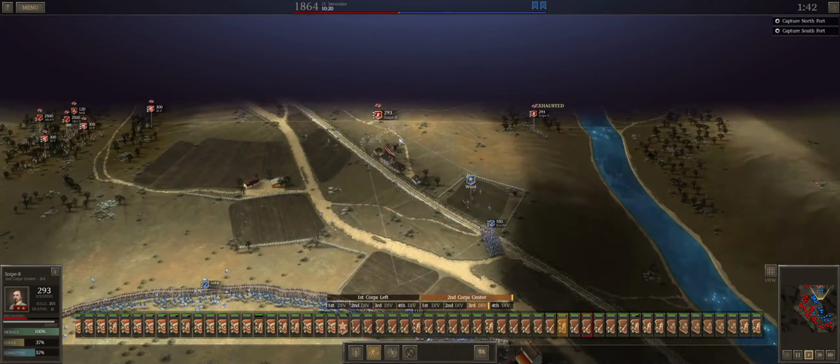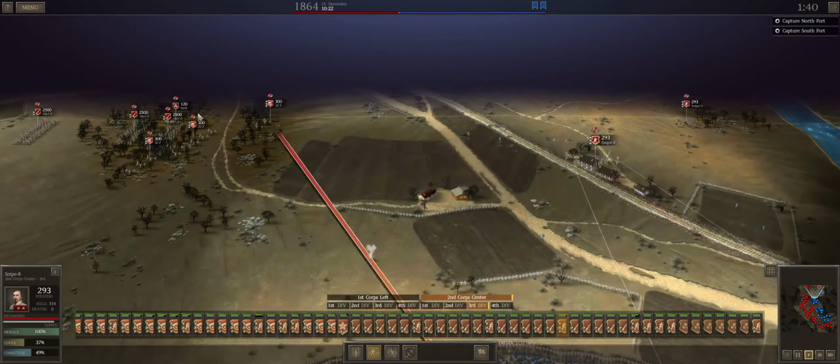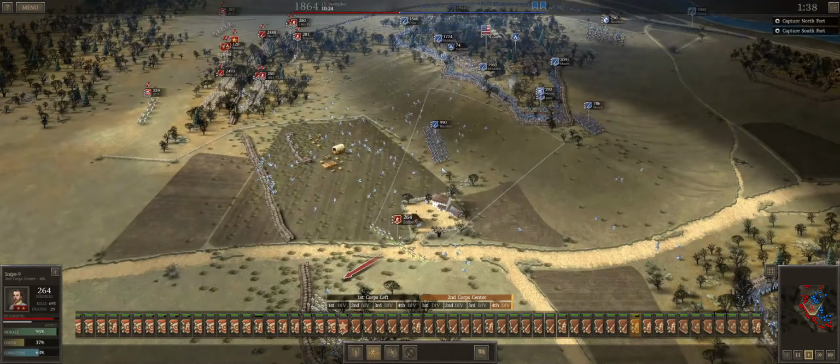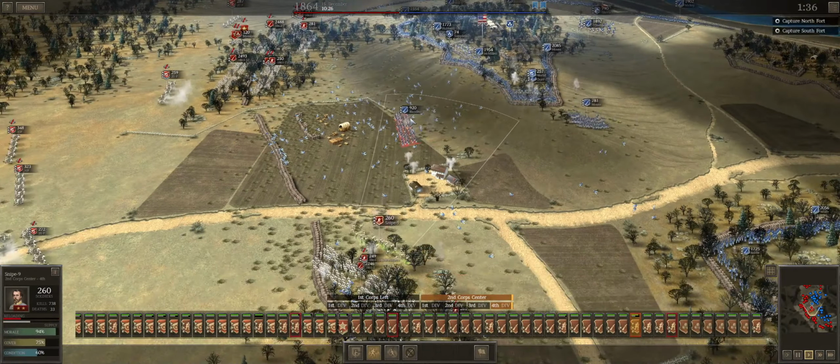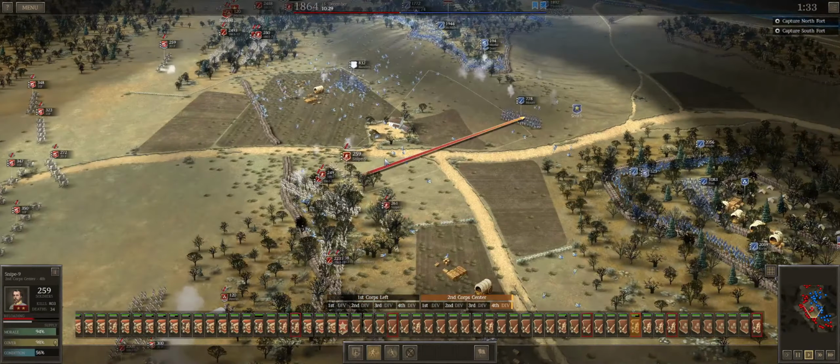We get lucky though, and I'm able to mostly stay out of sight, which is crazy because I really shouldn't have been able to stay out of sight there. Trying to get a little bit of ammunition for them.